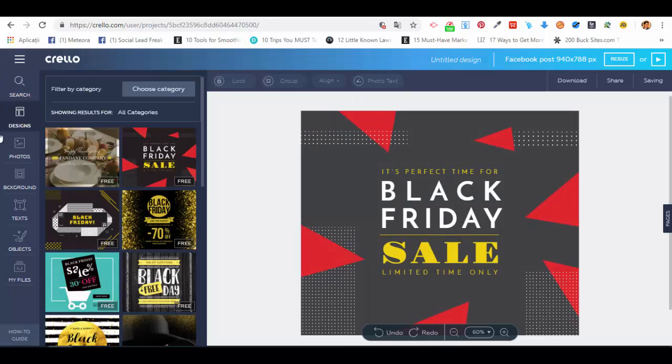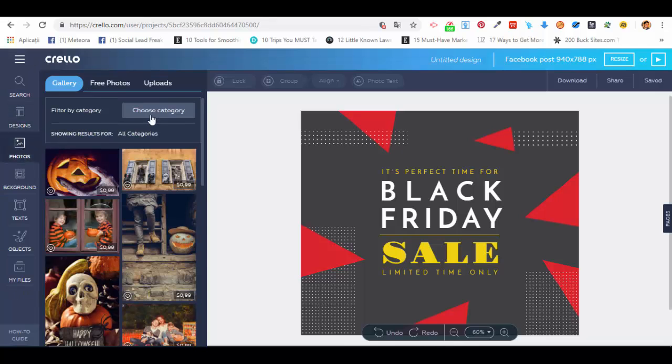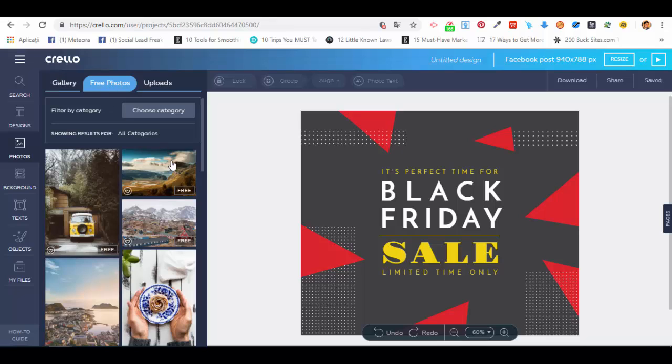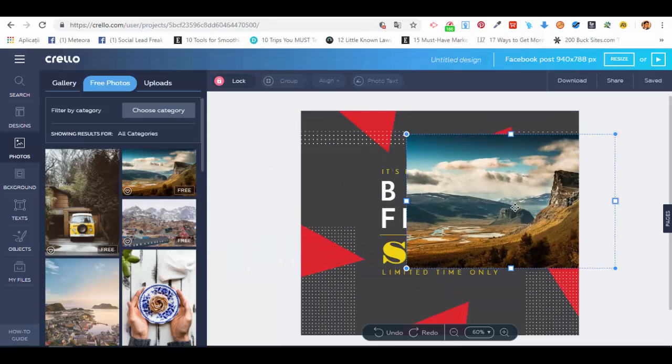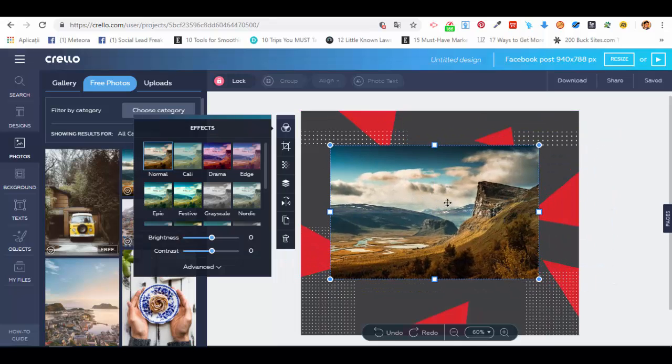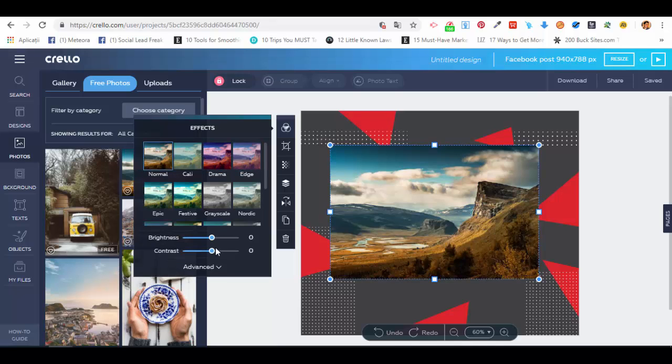Okay, now if you look in the left side menu, you will see that we have the option to add photos. We can choose photos, and when we want to add a photo, we just select it and it will be added to the editor. Okay, and we can do with the photo whatever we want. You will see that when a photo is selected, the photo box options will appear with the different types of effects. You can choose different types of effects from here.